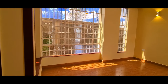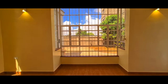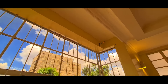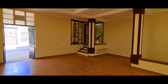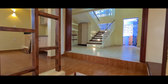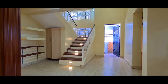The windows. Look at the size of the windows. Wow. The next part is this. Look at the size of that window. Look at how you can see your garden from inside the house. Looking so nice. The curtain roll will come there. The entrance door. And then you can see someone walking, going to upstairs, or going to the kitchen or the dining. And then from here, we have small stairs going up. I love that scene. Look at that. That's a very nice view. Let me take a snap. Wow. Look at that.